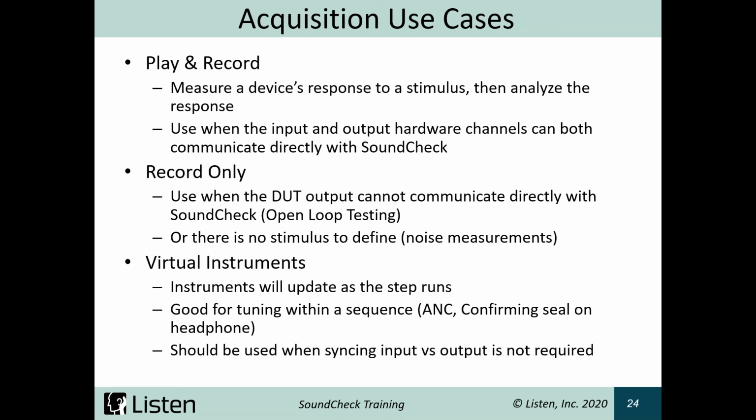But again, the key here is when your device under test output can't directly talk to SoundCheck. The other very common use case for this, if you don't have a stimulus to define, if you're just trying to measure the noise of a room or see how isolated something is, you can just record for n seconds, then analyze that recording.